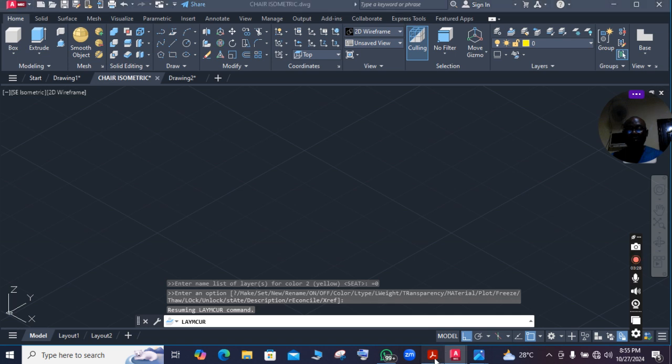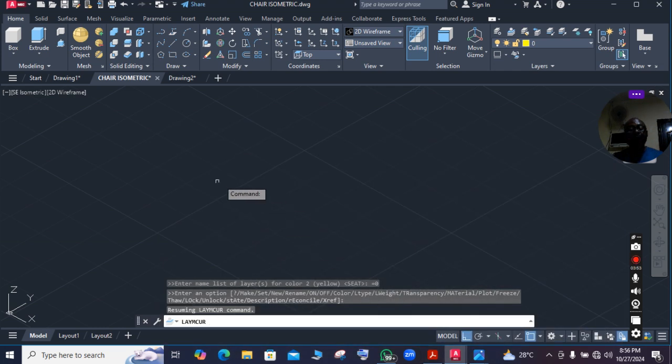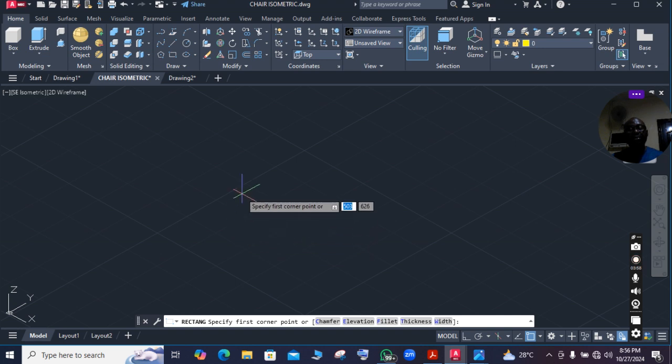So let us go back to the picture. The back has this X axis, which is 4, and this Y axis, which is 36. The Z axis is the vertical one. So I'm going to draw a rectangle that has a length of 36 and a width of 4. Now I will activate the rectangle tool.